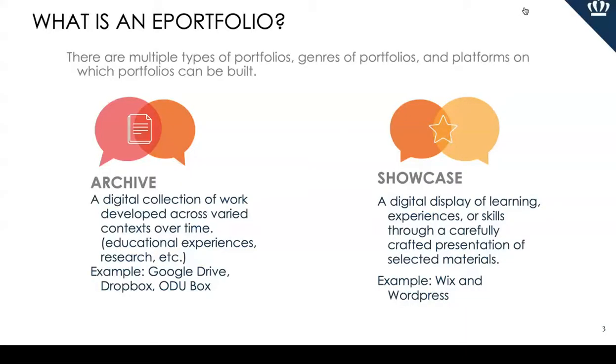Now, what is an ePortfolio? There are multiple types of portfolios, genres of portfolios, and platforms on which portfolios can be built. There are two stages to an ePortfolio, the first being an archive ePortfolio stage, which is a digital collection of work developed across varied contexts. Some examples of an archive ePortfolio consist of Google Drive, Dropbox, odu Box, and Microsoft OneNote.